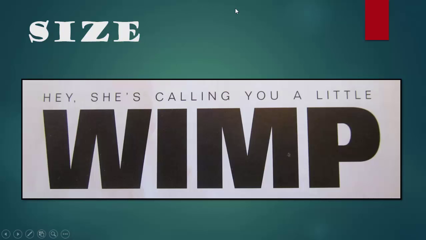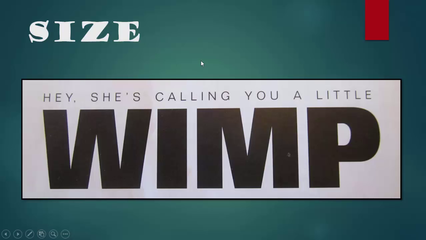Okay, this first means of contrasting typefaces is the most self-explanatory, I think. It's where you can basically use large type versus small type. I have 3 examples for you, and you can see from this first one that she's actually used the same font face within this passage. She's calling you a little wimp. I believe it's the same font. It's just that this version down here is the biggest version of it, and so she's made this section of the text really huge, as opposed to what you're seeing on the upper line.